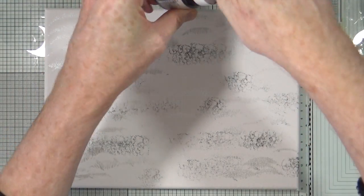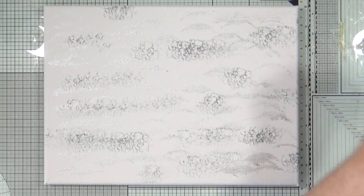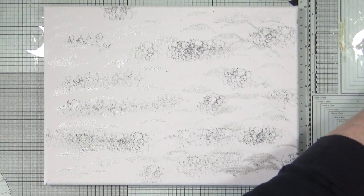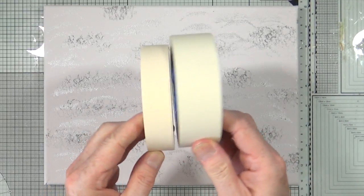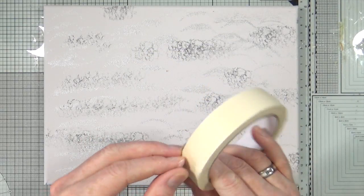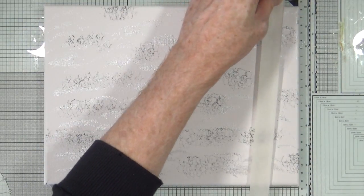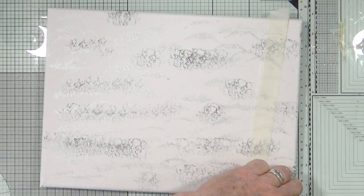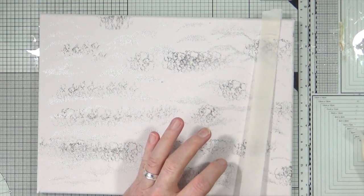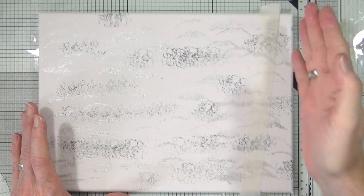Modern technology, who needs it? There we go. Okay. So the next step for me is to grab some masking tape. Masking tape or painter's tape, whatever you want to call it, wherever it is in the world that you live. I have two different widths here. So I'm going to take a strip, make sure it's completely long enough, put it at a slight angle. Do a straight line, but make sure it is at a little bit of an angle.